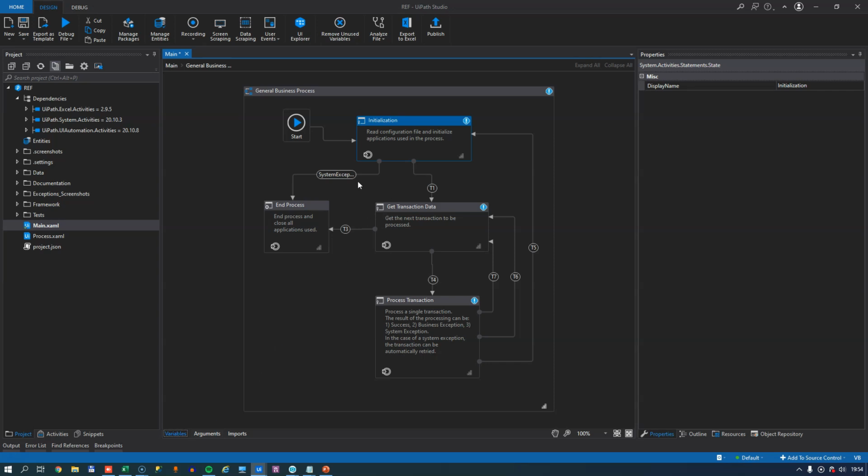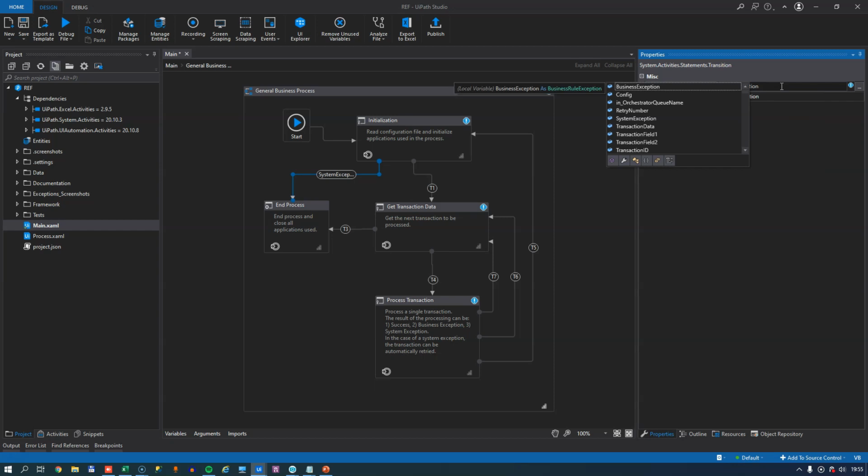So what you do is, in this transition, the other property, which is called the condition property, you set the condition for taking this route from the init state to the end state. And in this case, our condition is that the system exception variable is not nothing.